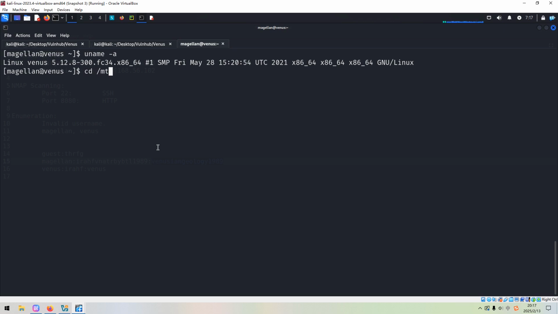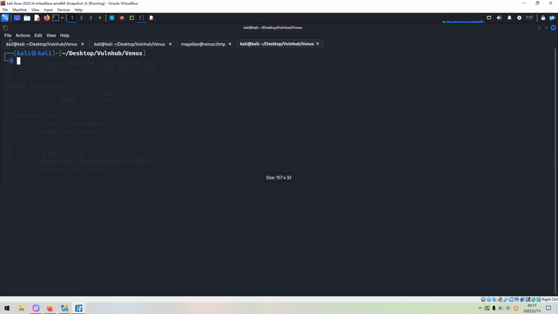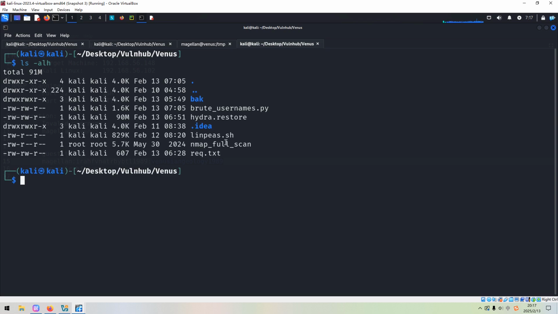Next, I think it would be better to upload the linpeas shell script to do the automatic enumeration. So how to do? I'd like to open up a new tab. I've already got this script ready, the linpeas shell script. So then we can set up a web server on Kali Linux to upload this script.